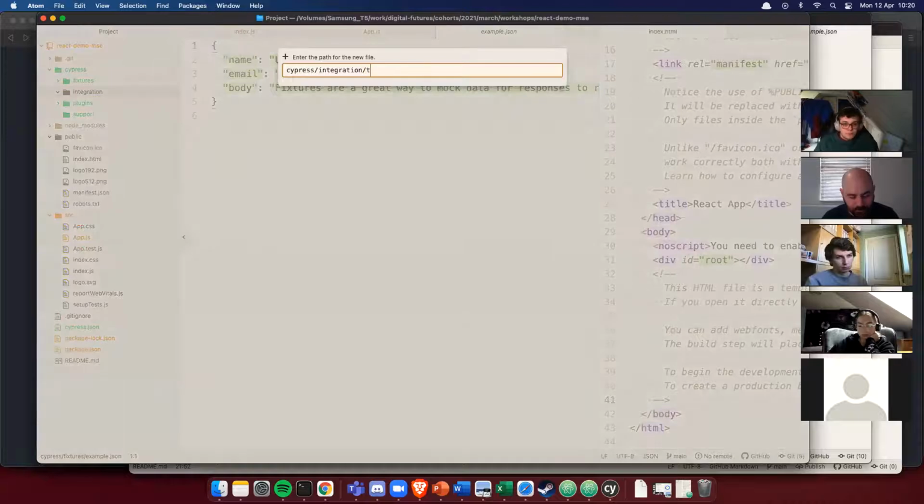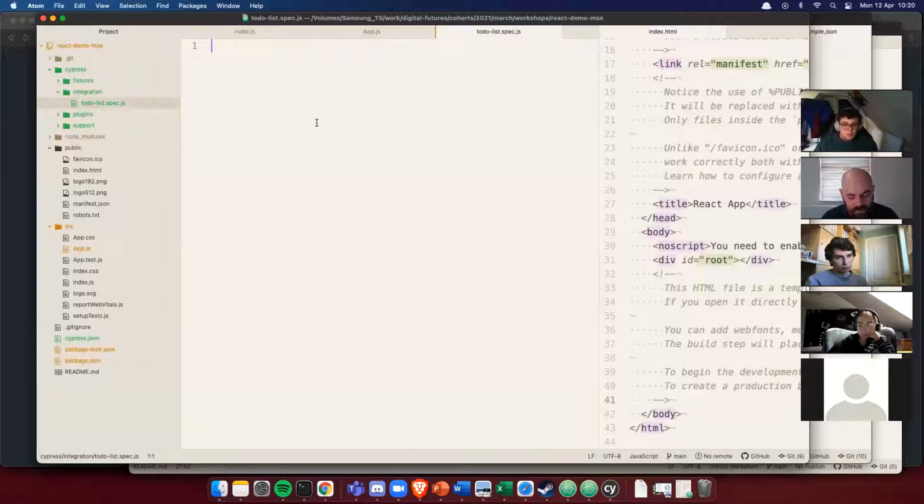There we go. To-do list spec. Okay, so here I want to set up my to-do list, and it's quite straightforward.